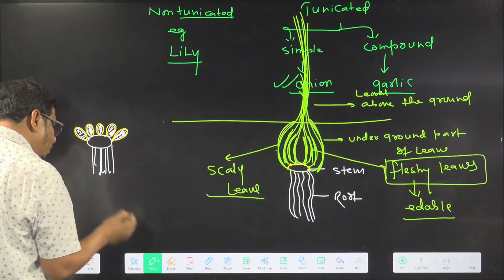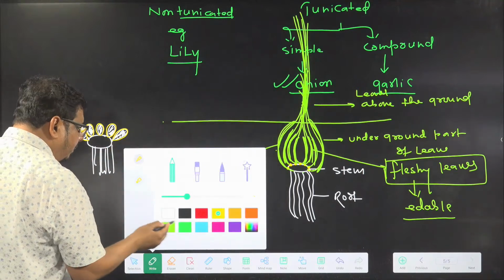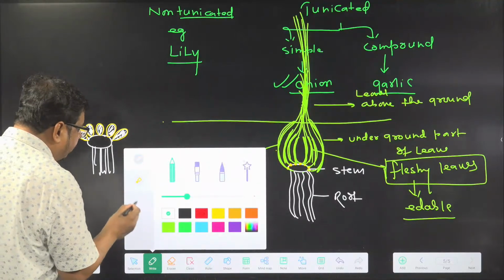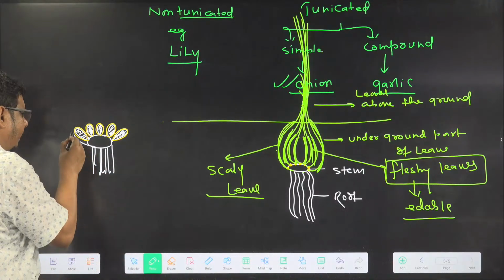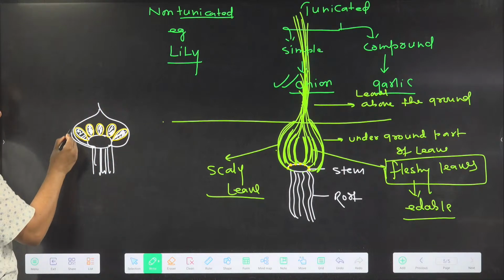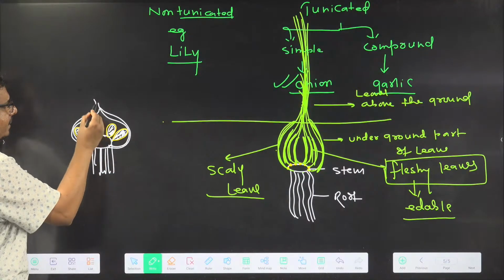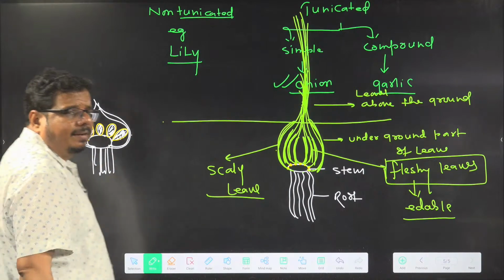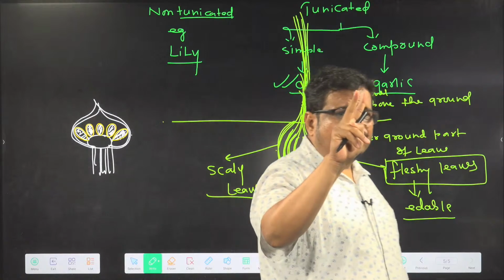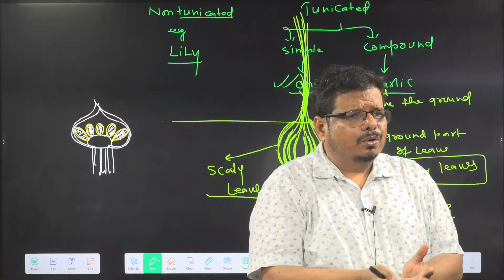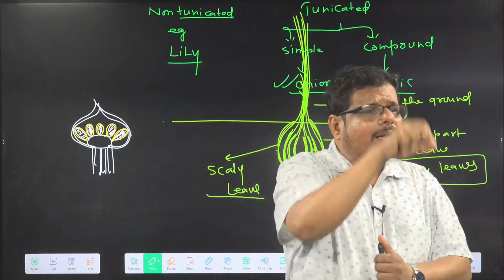When your mama tells you sometime, help me in the kitchen, I want some buds of garlic. So what are you finding? First you find that garlic has a tunic like this. One cover is this, another cover is this. So how many covers are you finding? Two types of cover. One is a collective cover for all the cloves, and each clove has a tunic.